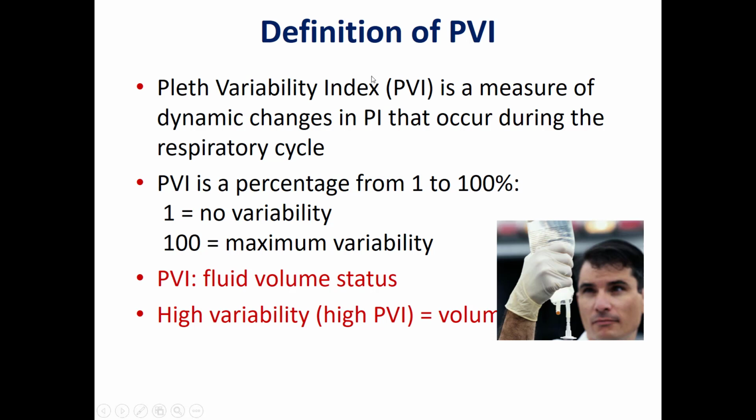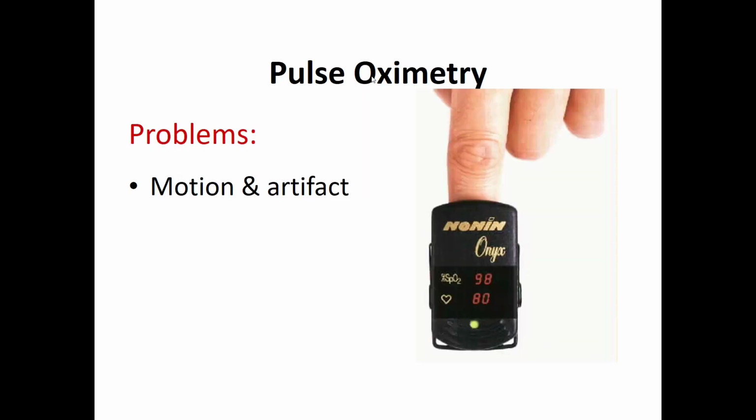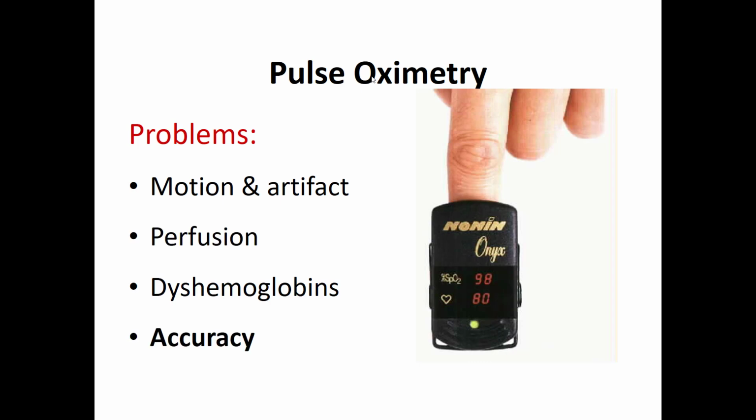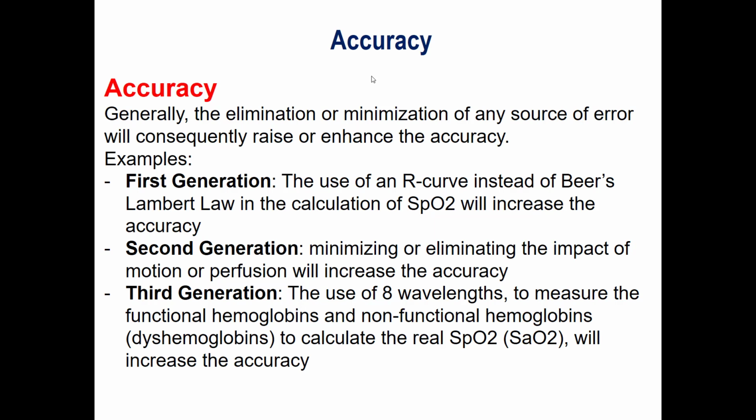In case of deterioration of the health condition of this patient, it tells us how we should intervene. So, as we said before, we have two problems: the motion artifact and the perfusion, and both of them have been solved in the second generation using signal processing. The first problem, motion, has been solved through a filter known as DST. The second problem, which is perfusion, has been solved using the perfusion index, which is calculated using the infrared signal by taking the ratio of AC to DC, which should have a value between 0.02% and 20%.